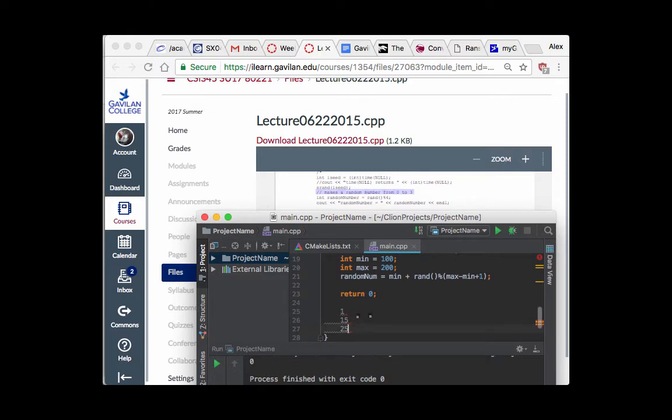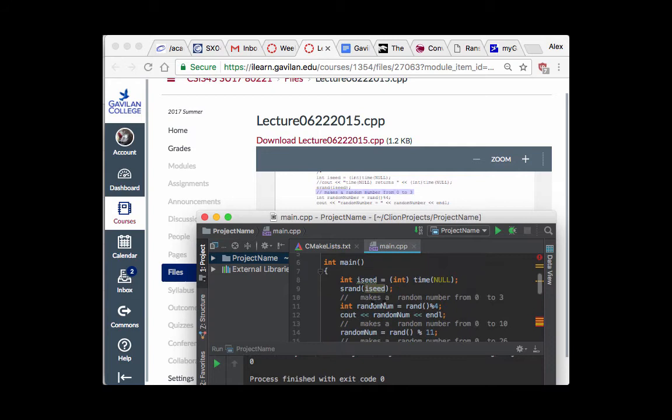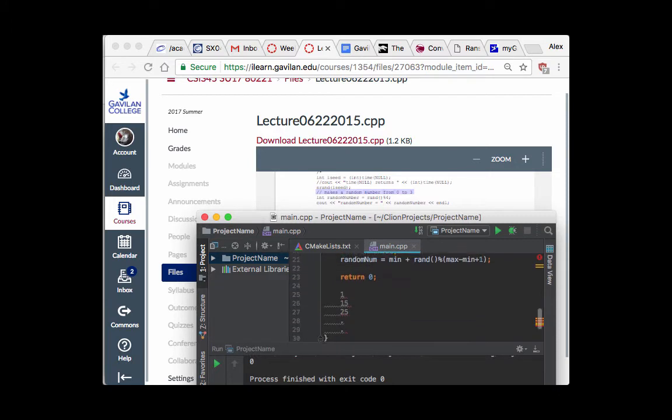If I go in there, this is the list, and there's going to be a lot of them. As soon as I do rand, that pulls the first number from the list. If I do rand again, that's going to pull the second number from the list. If I use rand again, it's going to pull the third number. So every time I use rand, it pulls one of these numbers from the list, and this list itself is being generated by SRAND. And SRAND will always, for example, if this was 1, then this list is always going to be the same digits in the same order.